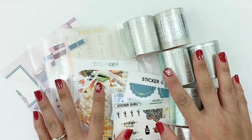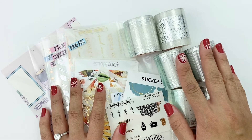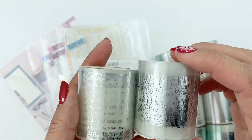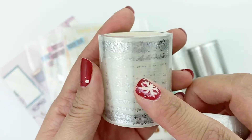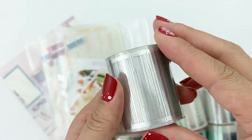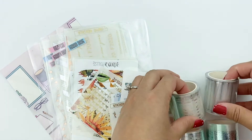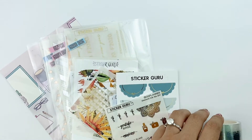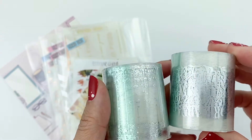The next shop is Sticker Guru. As you can see, I bought some washi tapes from her — these released pretty late at night so this was actually a separate purchase from the other one. For these, I think these were motivational quotes, and this one is just some stars. This one's some borders, and these are some hearts, more borders, some bows. I might have gone overboard but some hearts and these are more motivational quotes.